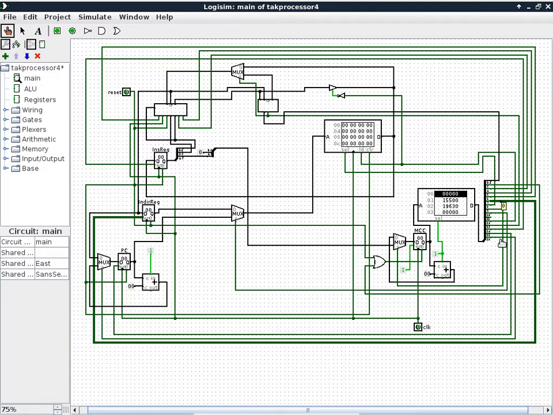Okay, so the question now is what is the connection between an opcode and the microcode engine? What is the connection there, right? The connection is right here. We know the instruction register has something to do with it because you can see that this wire goes all the way to this mux, and the output of this mux goes into the microcode counter, and the output of the microcode counter goes into the address bus of the ROM chip. So we know this particular register has something to do with it.